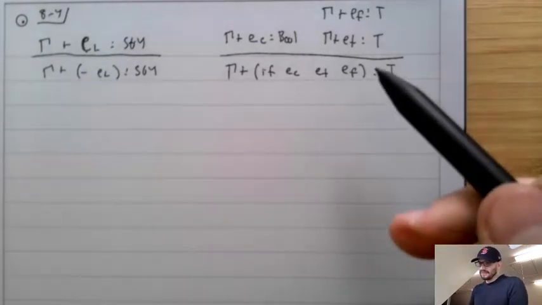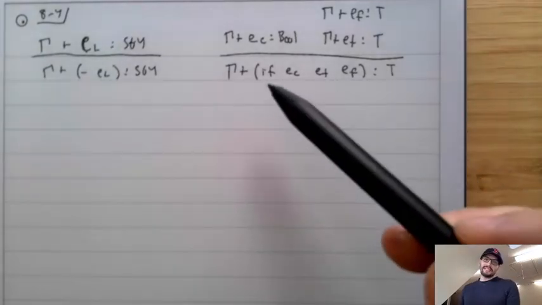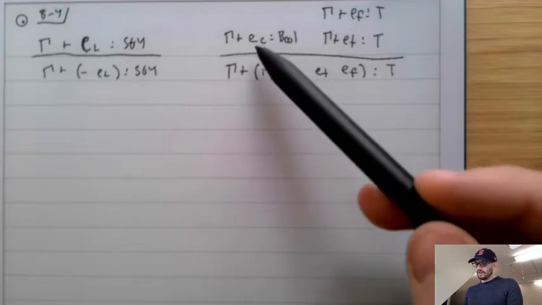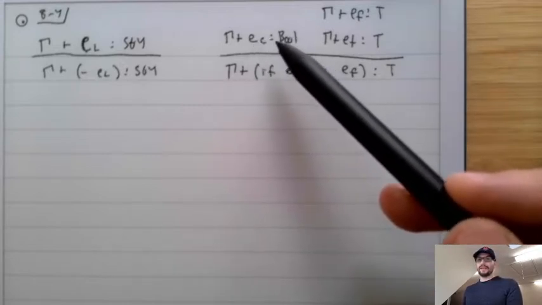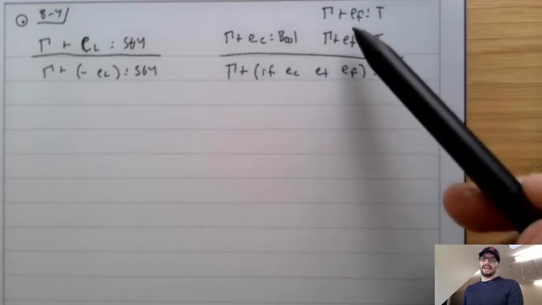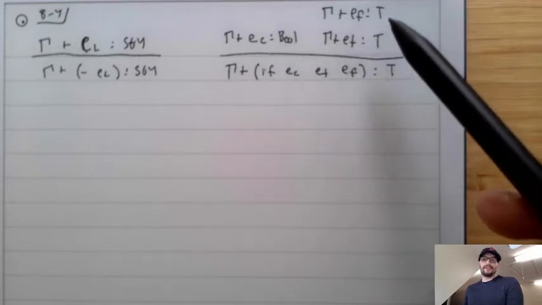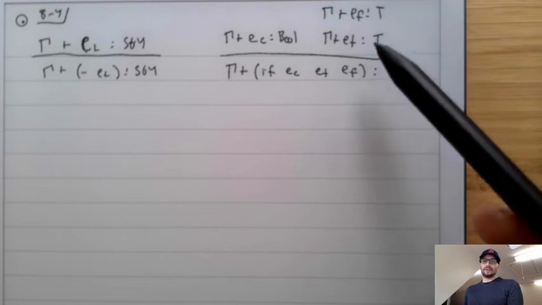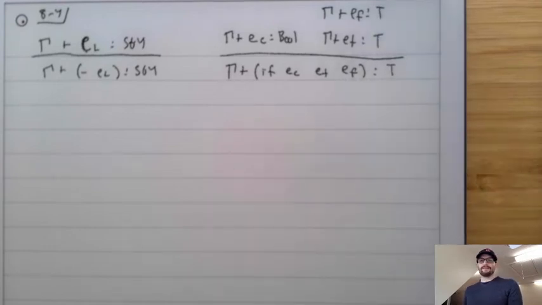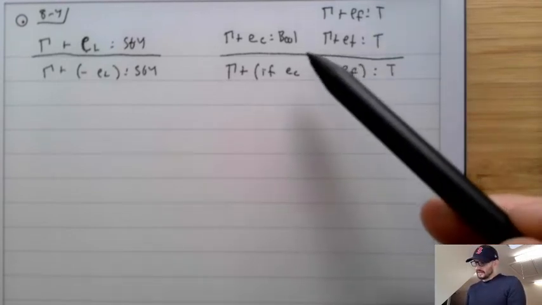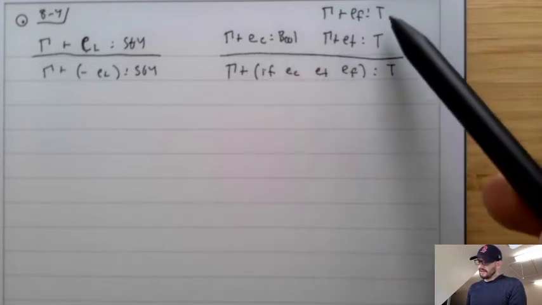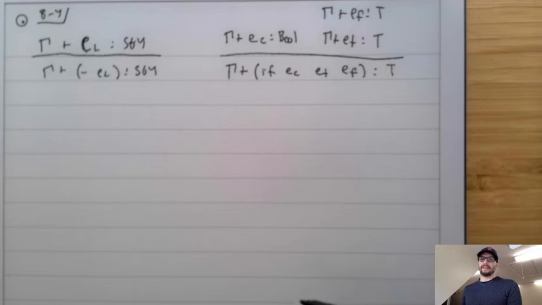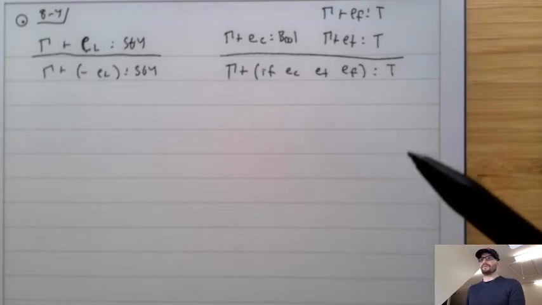Now think about what this means as a program. It means you see that there's an if statement, and you call the type checker on EC. Then you check to see if it's a bool. Then you call the type checker on ET and EF, and you check to make sure whatever those two things are, they're the same. And then once you know that they're the same, you return whatever they are. Okay, so this right here protects against us doing, not 5. And the fact that we're matching these protects against saying, and 5 and 2.